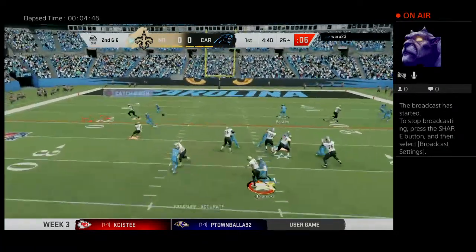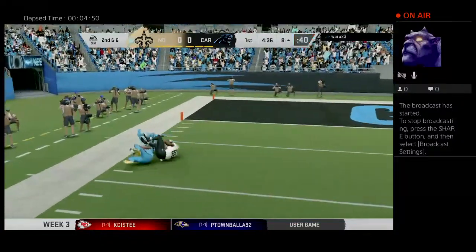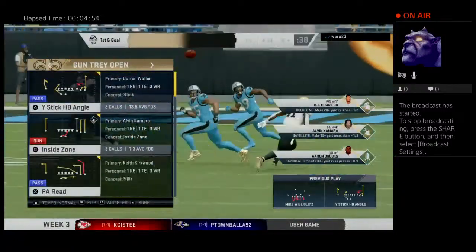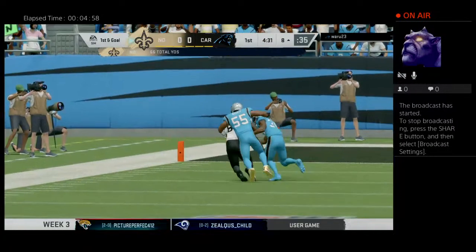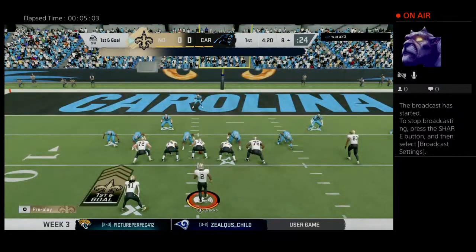Second and 6. And this one into the hands of DJ Chark. And they've got it inside the 10 at the 8. It's a pickup of 17 and a first down. His passing's been on point on this drive, hasn't it? Been very accurate, gotten the ball downfield, gained nice chunks of yardage.